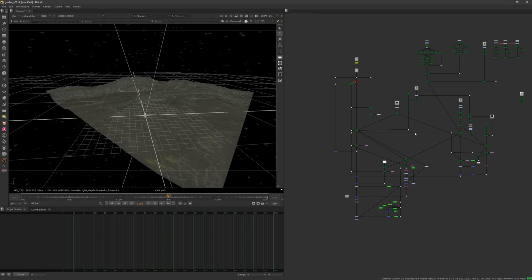So to the right side, you have the cabin and the lake and the reflection. And then the ray trace render, the ray render with the reflection. Both of them are rendered separately, and then they are over on top of the other one. The fact that you have a deep from Nuke is handy, because if you want to add effects that will go in front or behind stuff, you can do it.